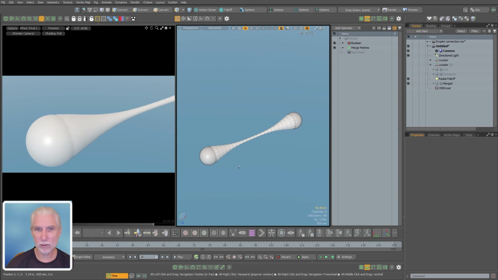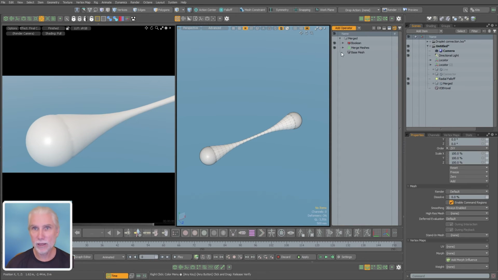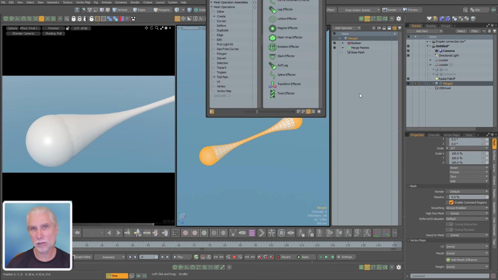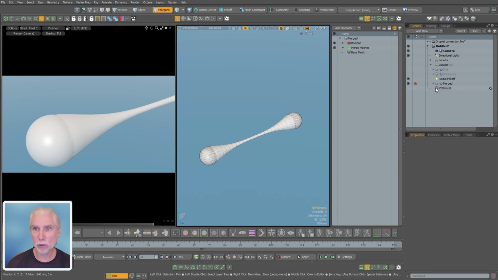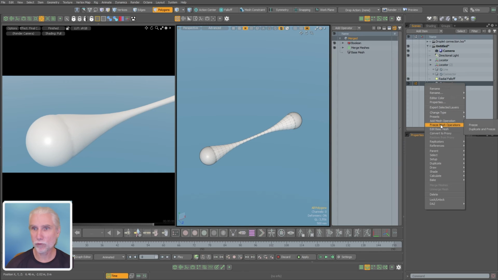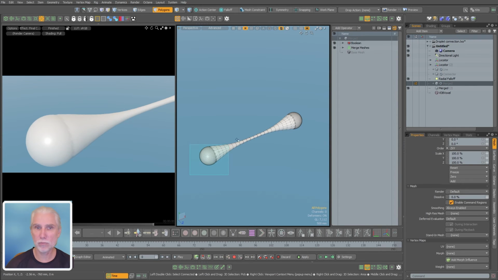Well, another option is to do a retopology into a quad mesh that we can sub-D, and that's going to smooth everything out. Unfortunately, we don't have a mesh operation that can do that. What you'd ideally want to do is add a mesh operation here, and then add your quad retopo to the mesh, and have it fully procedural. What we need to do is take this merged mesh here, and you can duplicate it over here by right-clicking and saying freeze and duplicate, or you can just select all the polygons and copy and paste them. Because in Modo, you can copy and paste anything, basically.